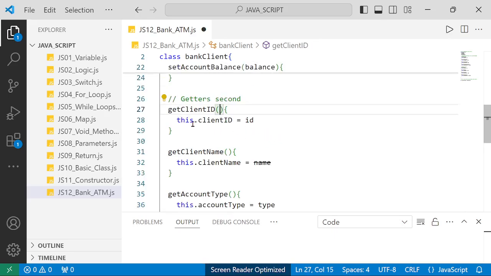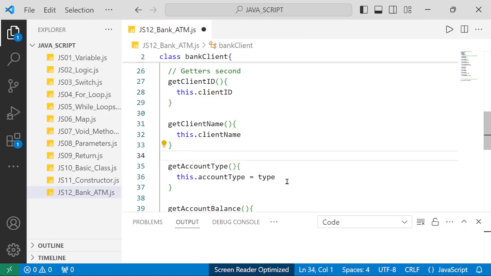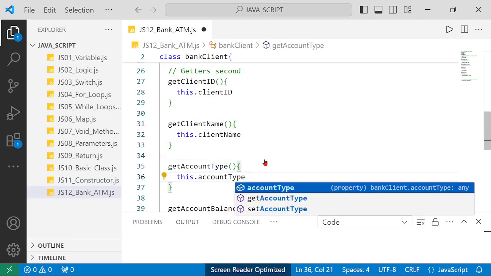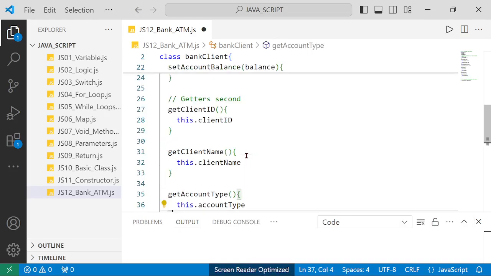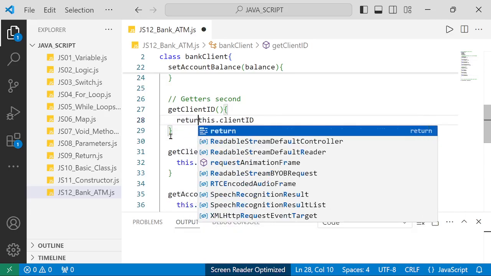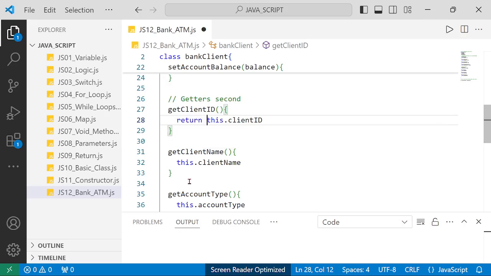Okay. Now we don't need any of these value assignments. There are no parameters. Okay, we need to return values. So return this client ID.